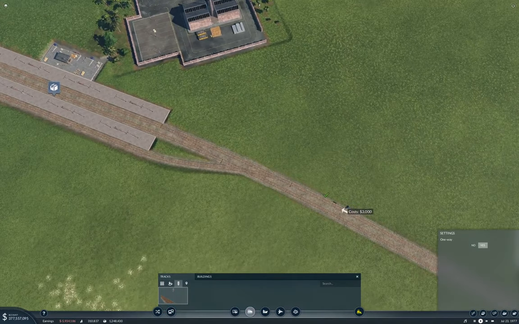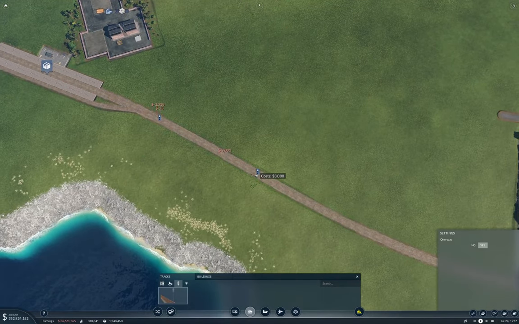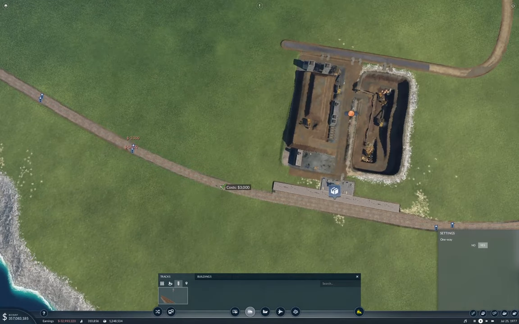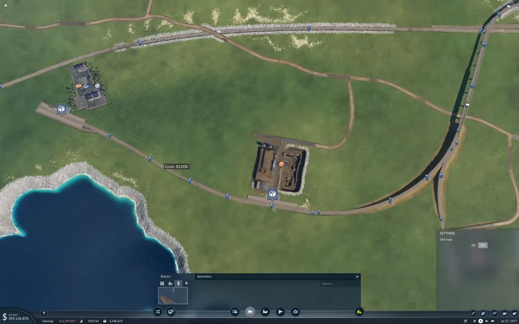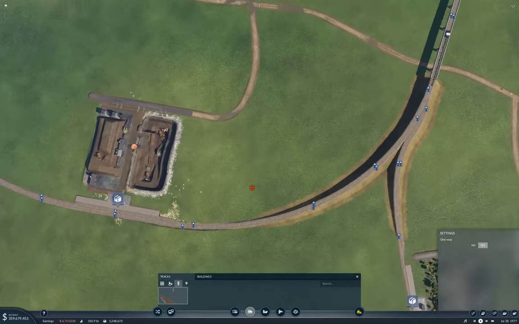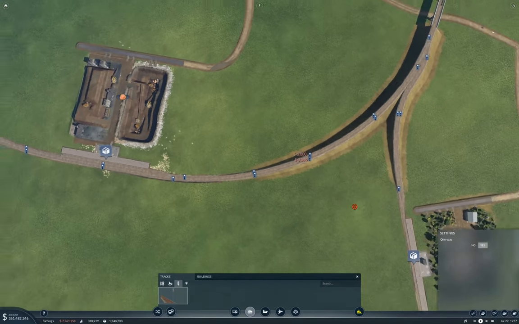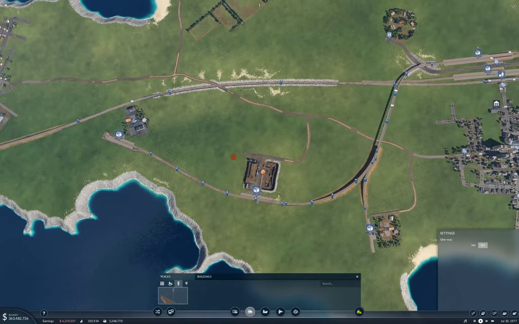Right, now, you need to whack some signals on this. Now, this is, again, way more signals than we probably need, but we are going to have a lot of trains tooling around on this line. So it seemed to me to be somewhat sensible to make sure that they can bunch up fairly closely.